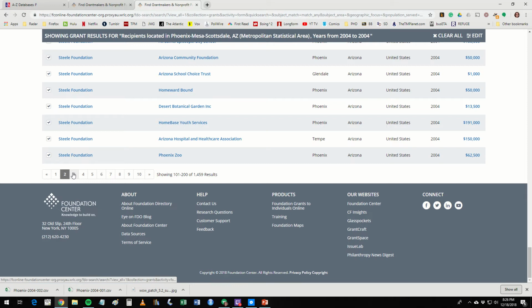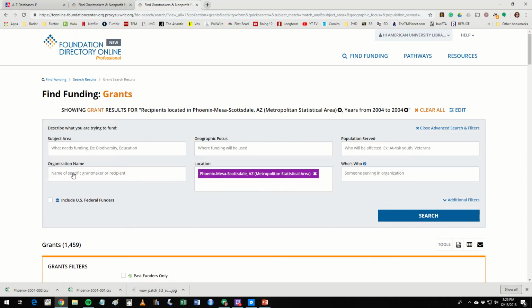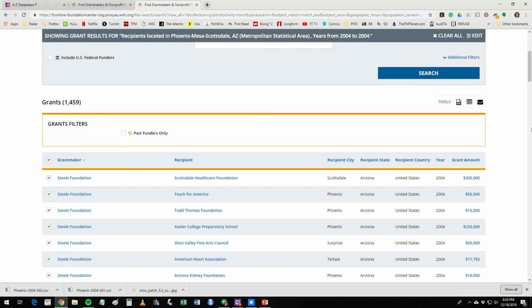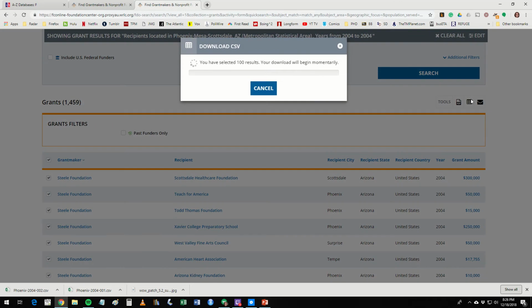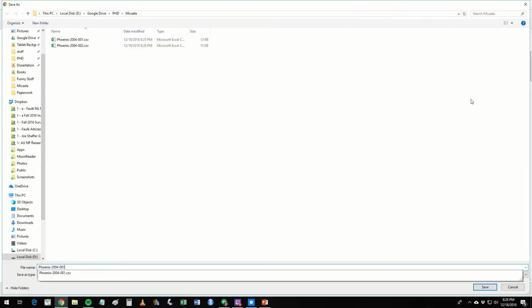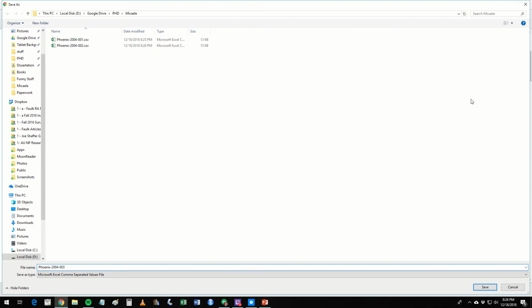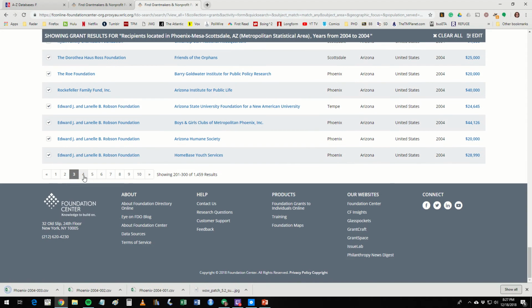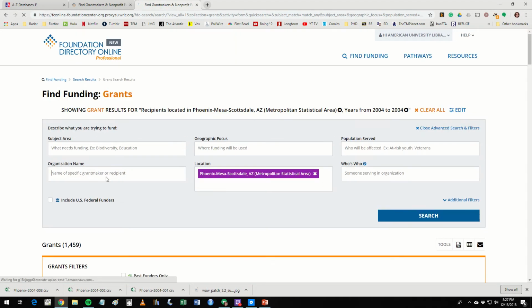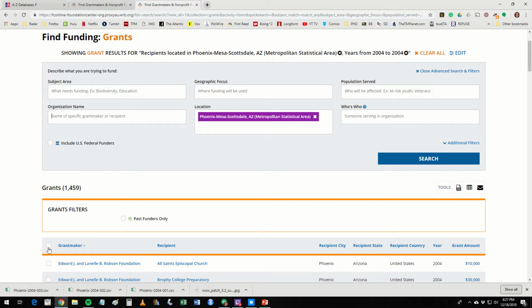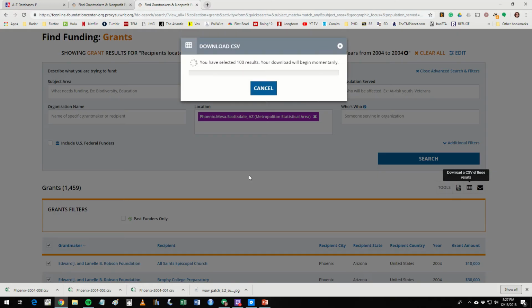Go down, go to the third page, select everybody. See, it's a random. Control V, we're on page 3. And I'm gonna go ahead and do 2004 since there's only 1500 or 1459, I should say. Which isn't too bad.